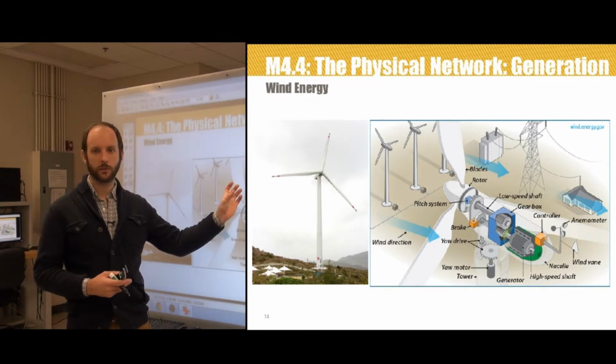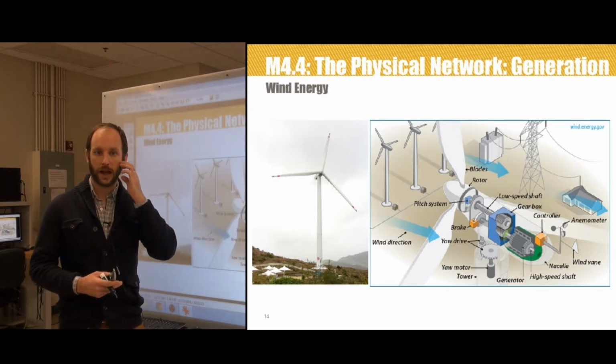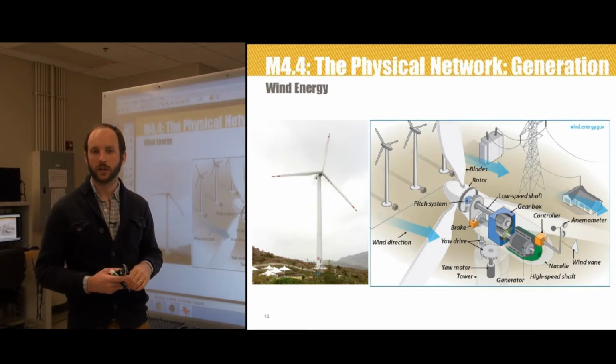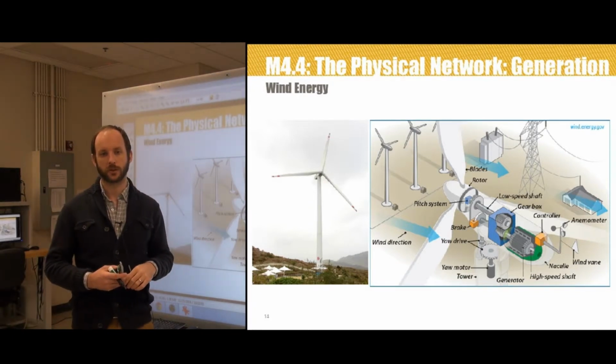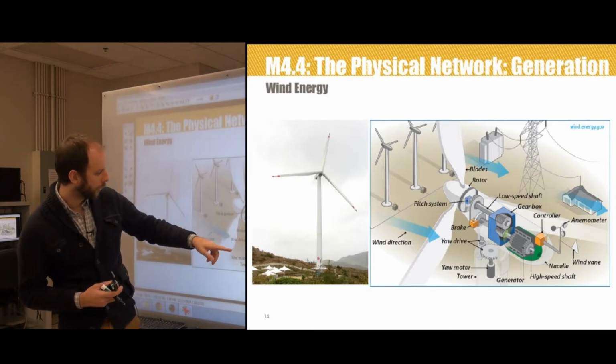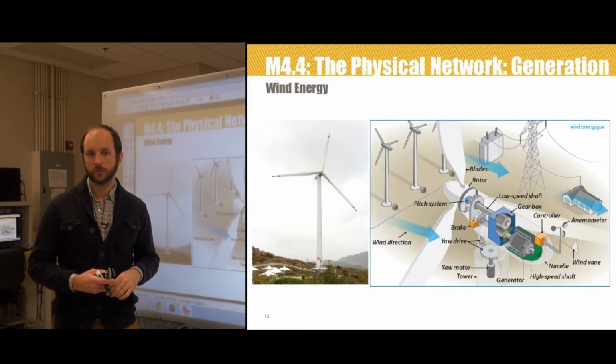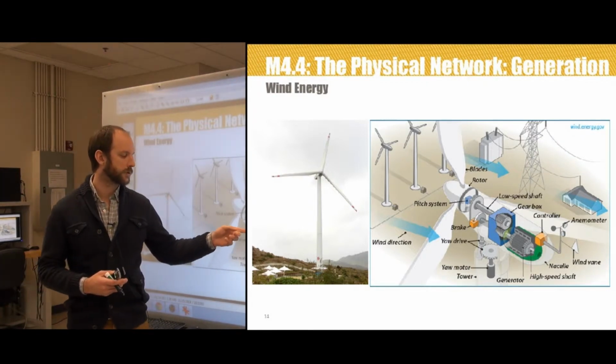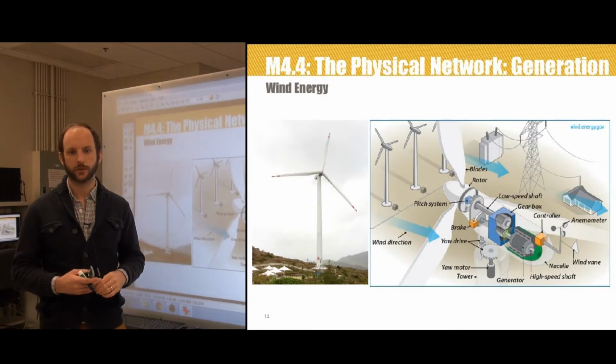There's a pitch system that is used to turn the blades out of the wind to control the rotor speed and to keep the rotor from turning in winds that are too high or too low to produce electricity. Also shown here, a brake can be used to stop the rotor mechanically, electrically, or hydraulically in emergencies, depending on what type of brake they have installed there.